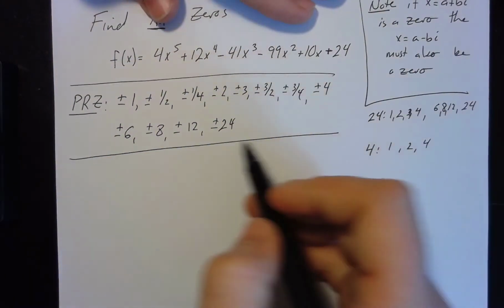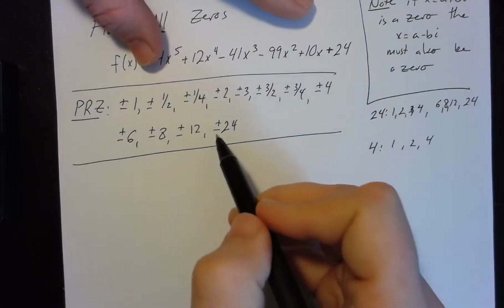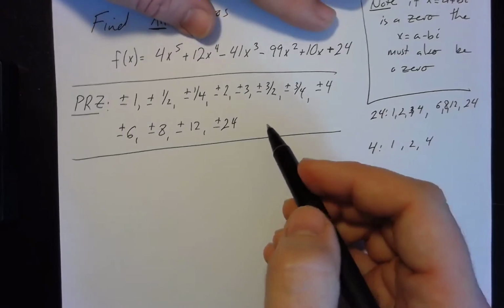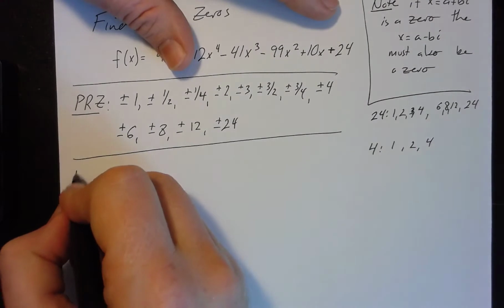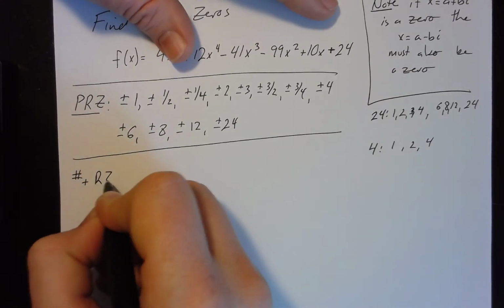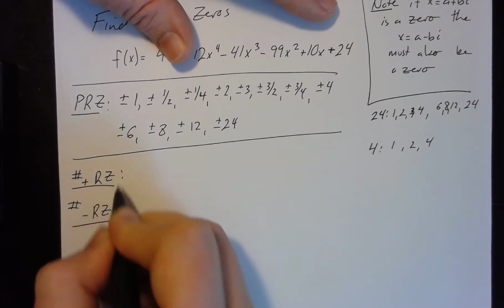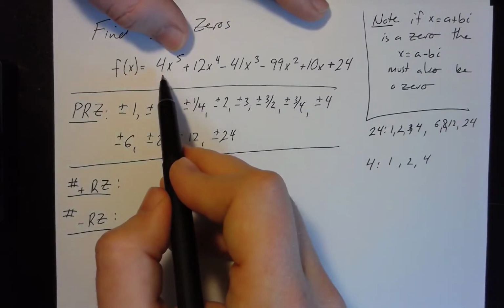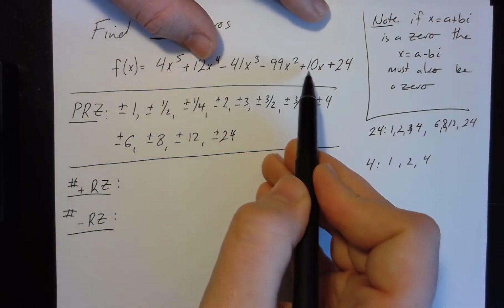Again, the argument is this is the set of numbers that I should attempt to divide this polynomial by in order to find a starting zero to continue the division. Well, this seems like a lot of numbers to try. So what I'm going to do is find the number of positive real zeros, and I'm going to find the number of negative real zeros as well. By finding these two values, it might give me a good starting position of where I want to be. Well, if I do this, I'm going to count the sign changes. There's 0, 1, 1, 2, and 2.